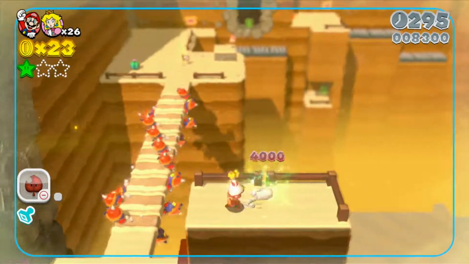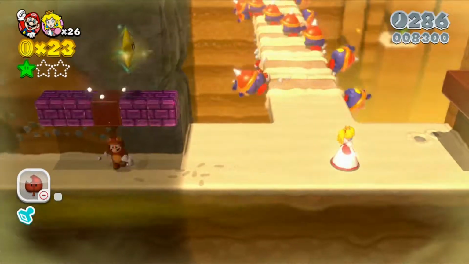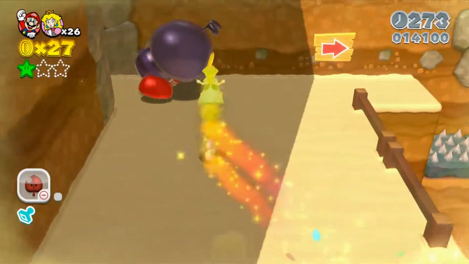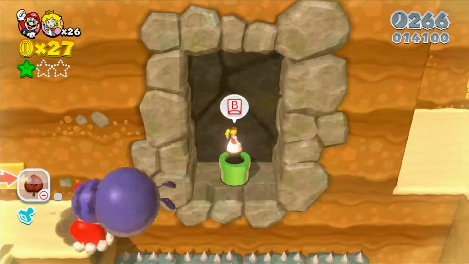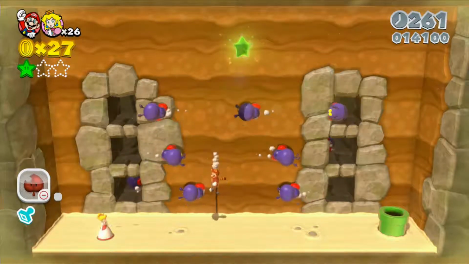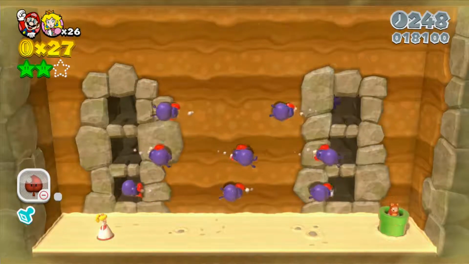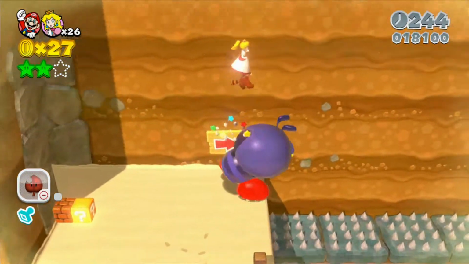Now, while Peach isn't allowed to bubble, Mario is. Let's go! Alright, let's go in here for our second green star. Nope, since Peach doesn't go off screen, it's unaffected by the mission. Alright, let's continue.